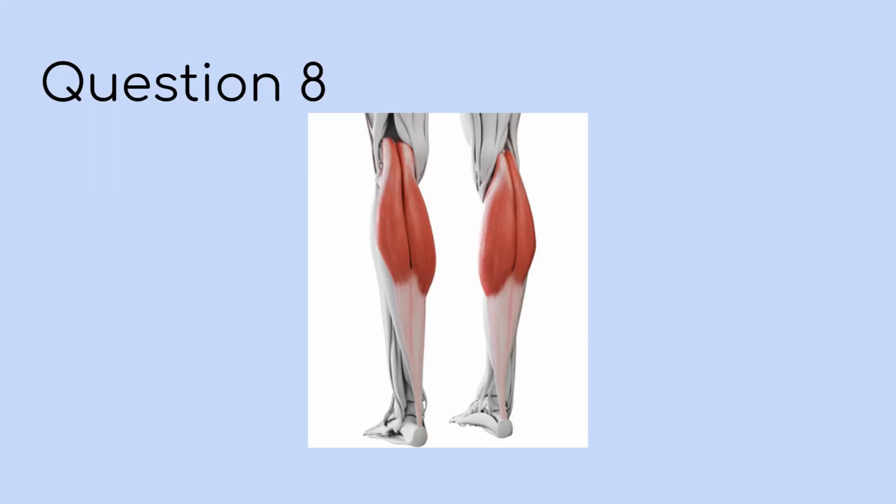The correct answer is gastrocnemius. Great. The gastrocnemius is that big muscle that makes up most of your calf, and you can see it goes down this tendon part, all the way to your Achilles. You have a tibialis anterior and posterior. The tibialis posterior is underneath the gastrocnemius. The gastrocnemius is the most superficial, outside layer of muscle, and underneath it also directly sits the soleus. It's a little bit smaller, but it is underneath the gastrocnemius. A good way to identify the gastrocnemius is that it has these two muscle heads, and it also goes all the way down to your Achilles tendon. So that's the main way that I remember to identify the gastrocnemius muscle.